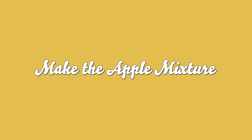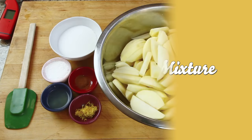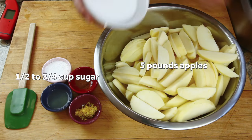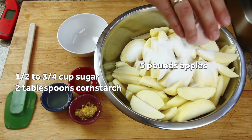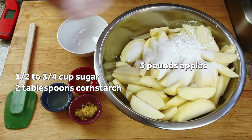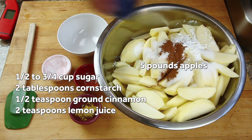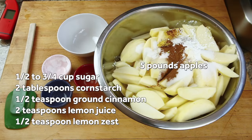Start by putting 5 pounds of peeled, cored, and sliced apples in a large bowl. I like Golden Delicious for their perfume and balanced sweet-tart flavor. Now add 1/2 to 3/4 cup of sugar, 2 tablespoons of cornstarch, 1/2 teaspoon of ground cinnamon, 2 teaspoons of fresh lemon juice, and 1 teaspoon of grated lemon zest.